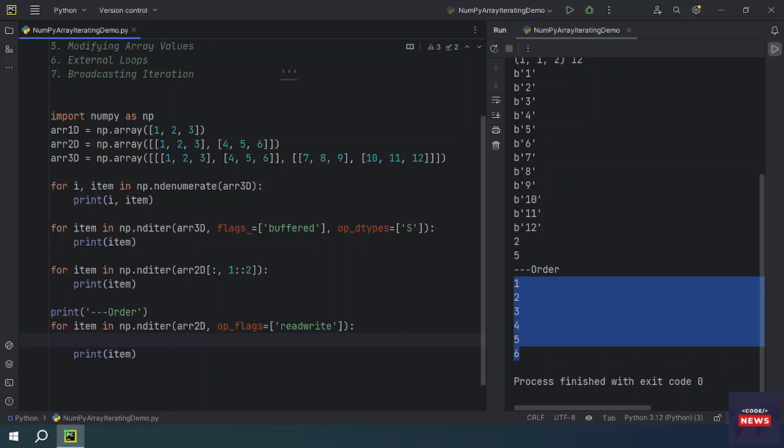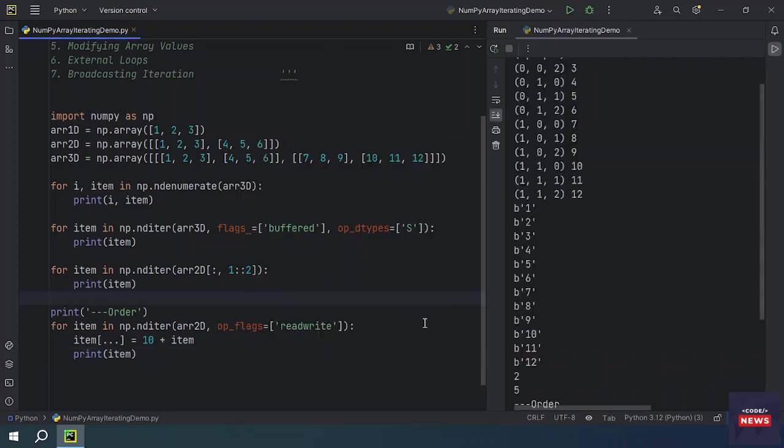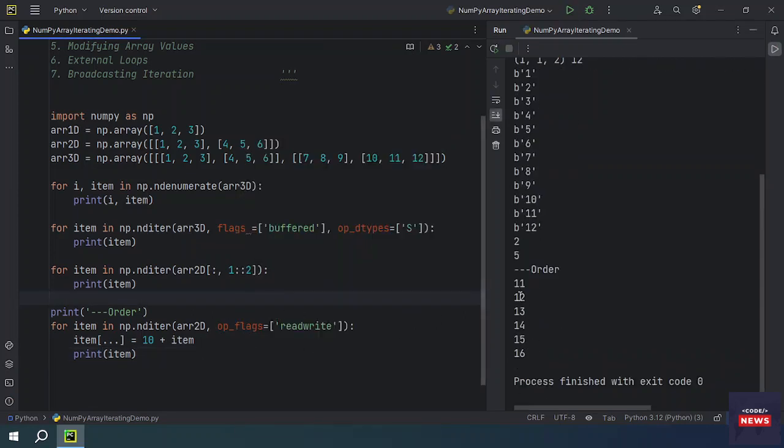Then you have to say item, and use three dots. Then you can put anything. If you want to add a value to your current item, it will add that value in the program. You will see 10 is added into each item.